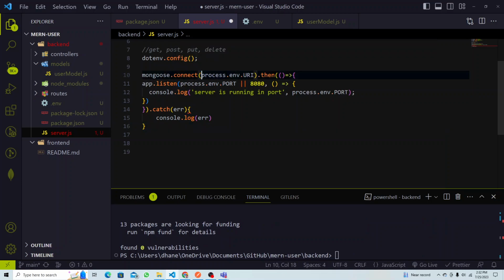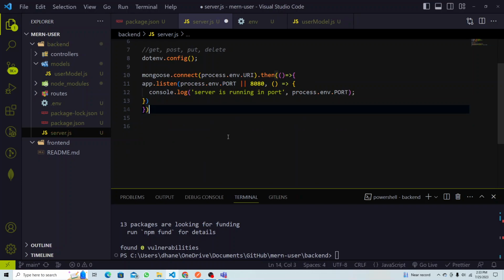Dot connect, okay, what is the error? I think it should be a callback function.